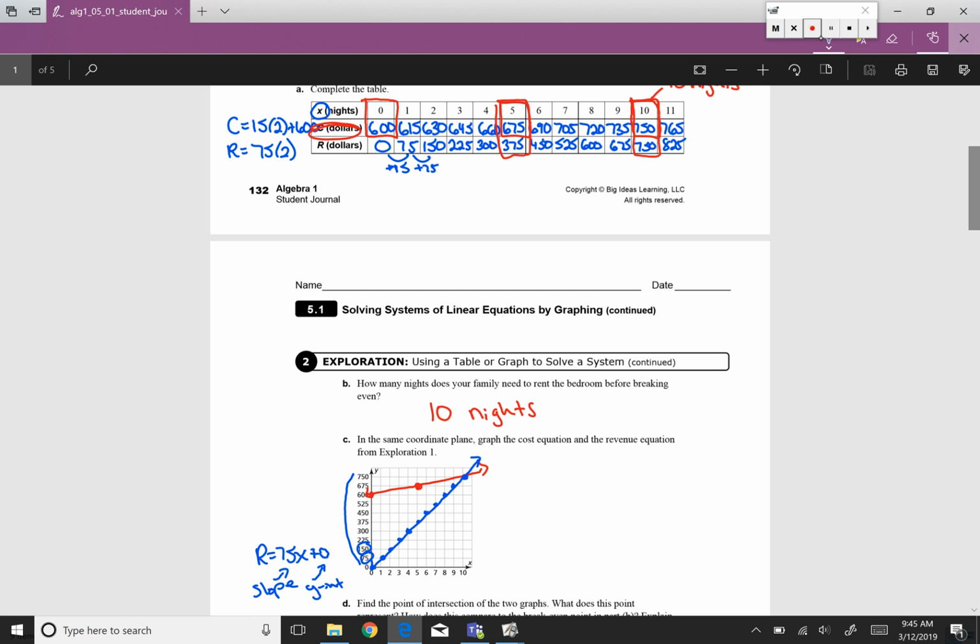So I know you're thinking, Miss Golly, I see our break-even point from the table, but now how do we get that from the graph? Our break-even point was 10 nights at $750. So here's our 10 nights. And if we take a look, both of our equations, 10 nights, $750. It's the ordered pair on the graph where those two equations meet. So you could make out a whole entire table of ordered pairs and figure out that break-even point, or in other words, where the two equations are the same or equal. And then we also discovered if we graph them, the place where they intersect is also where the two equations are equal.